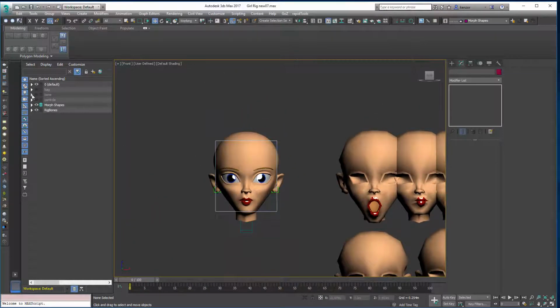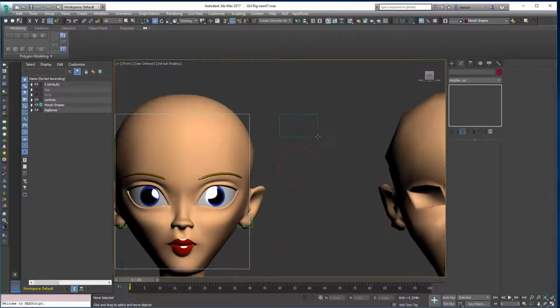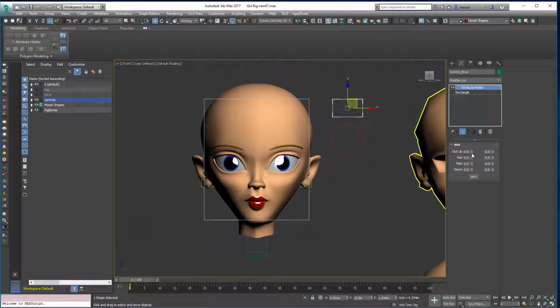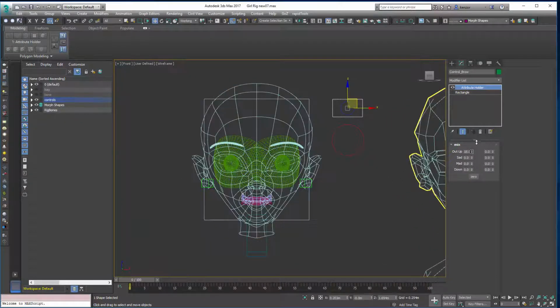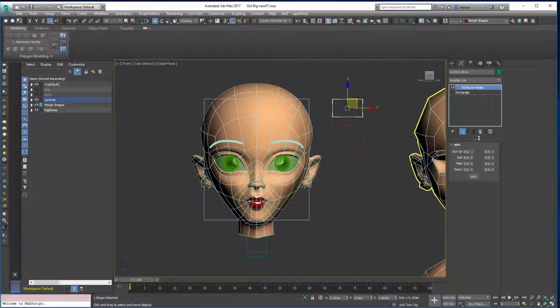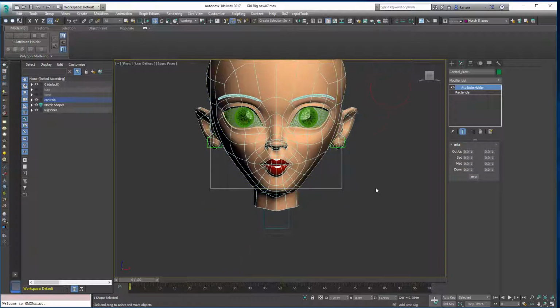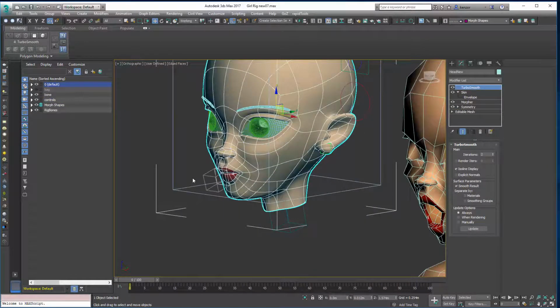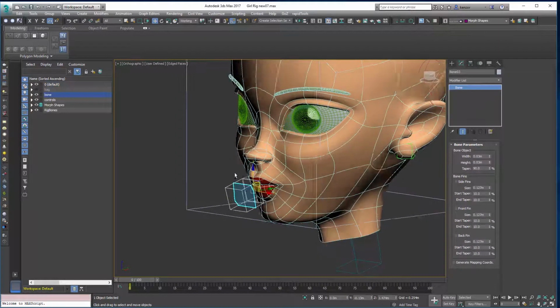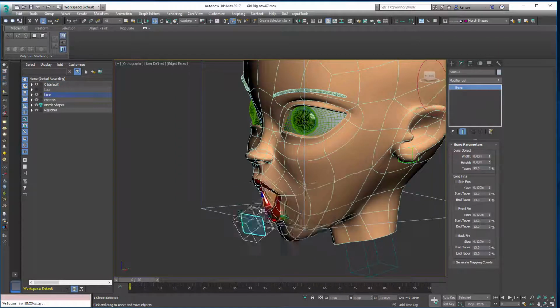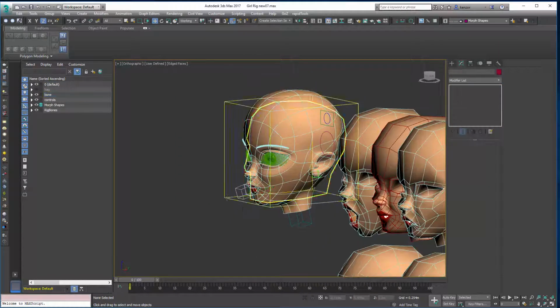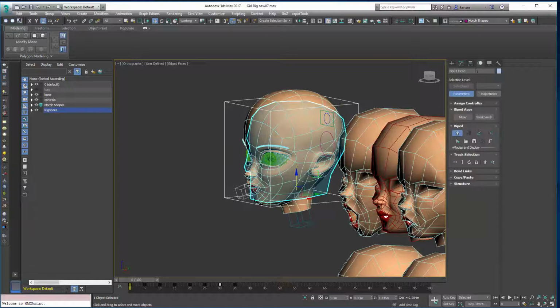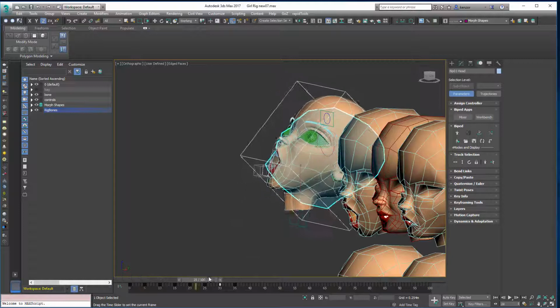So let's just get back our control list. So these. You can see that the eyebrows just float over the surface of our head, and that's perfect for a cartoon rig. We have also some bones controlling the rest of the animation. So we've got a bone for the jaw, and we have a little biped object which is controlling the head motion like this.